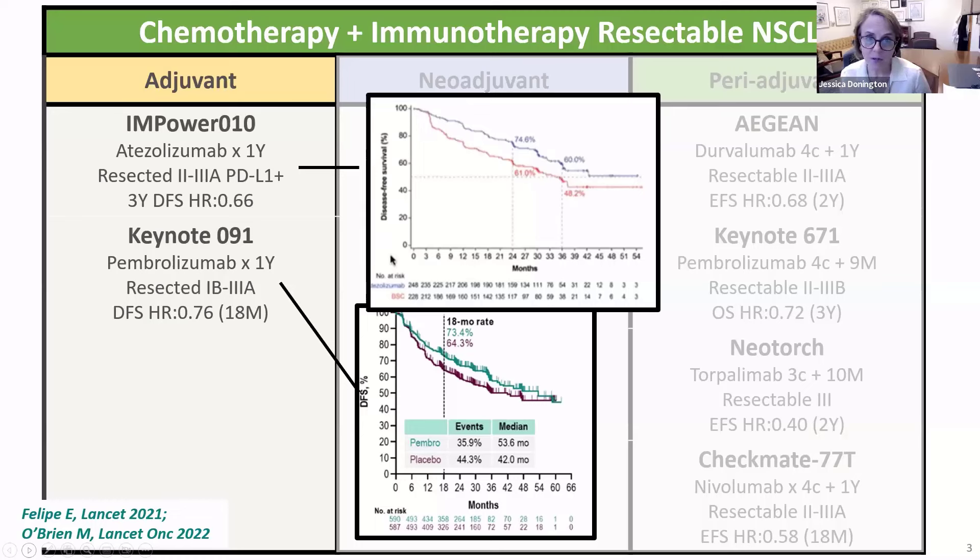Also, all of the endpoints in the Pembrolizumab trial included the 1b population, a little bit different than the Empower trial. The survival curve shown here is for all comers — disease-free survival in all patients 1b through 3a, regardless of PD-L1 status — and this is what the FDA approval was based on. This trial had one complicating factor: in the high PD-L1 expressors, we did not see the survival advantage we had expected. It's been a pretty consistent finding across all our trials that the greatest benefit is in patients with high PD-L1 expression — all trials except this one. We've all questioned why that is and we don't have a great reason. But that's where we are with our adjuvant space right now.